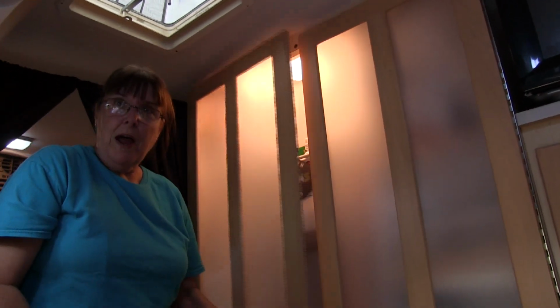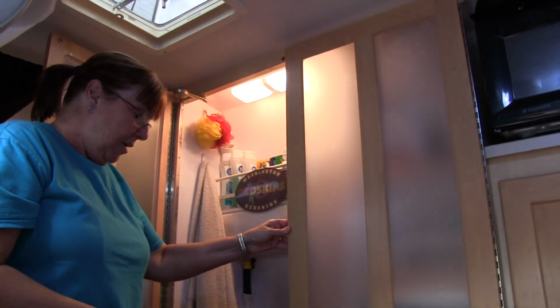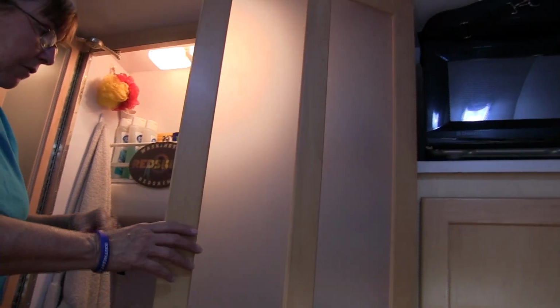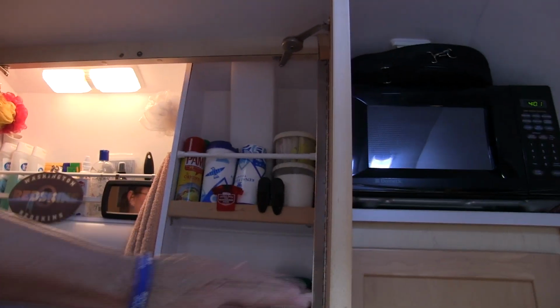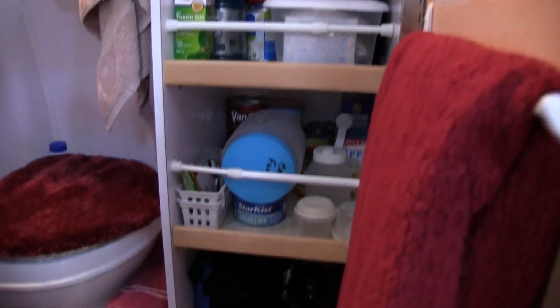And this is our little bathroom that we have. It's just got the toilet in there, but hey, in the middle of the night, that's what you need. On the other side, I've got a pantry, which I just absolutely love. There's not a lot of vans that have pantries in them. As I said earlier, it does not have an indoor shower, but that's not really an issue for us.